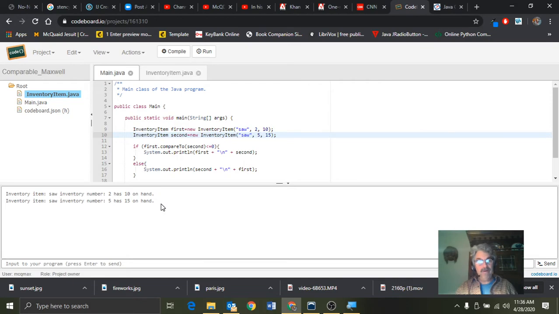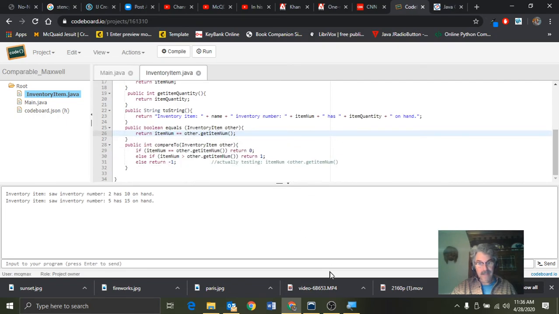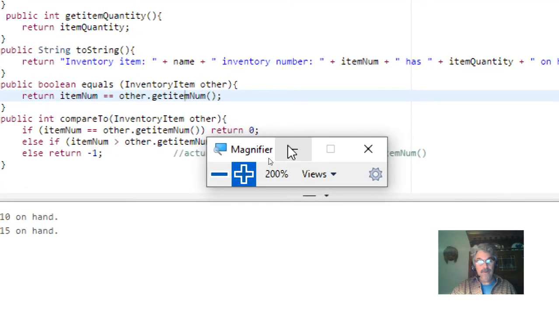And once we create that unique identifier or property for each class, we come along with a CompareTo method as part of implementing the comparable interface, and we put things in order.